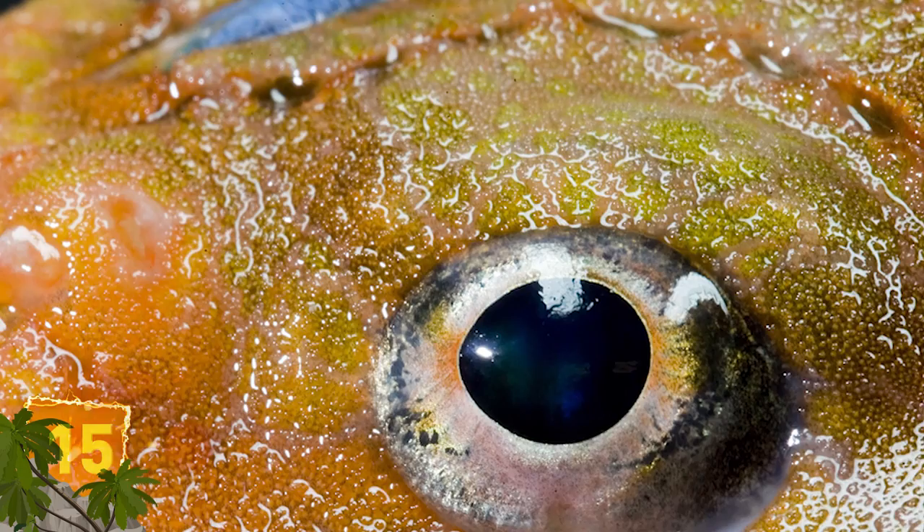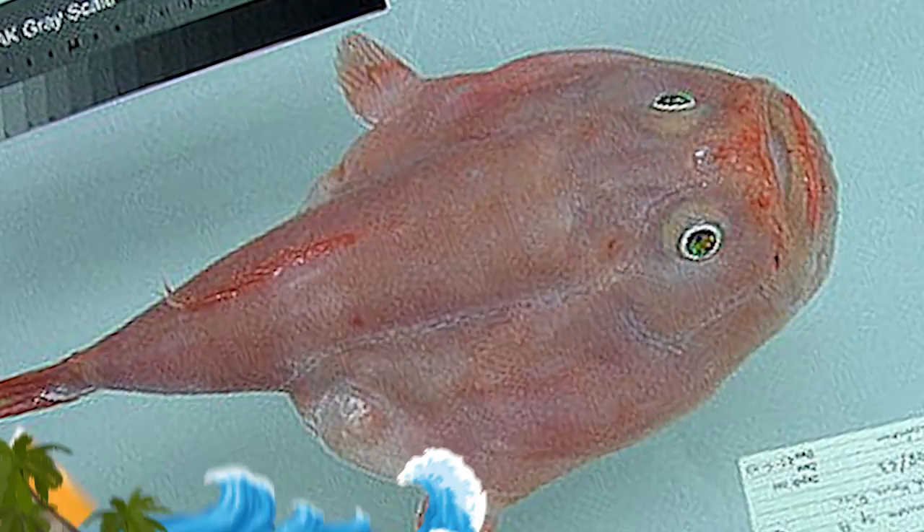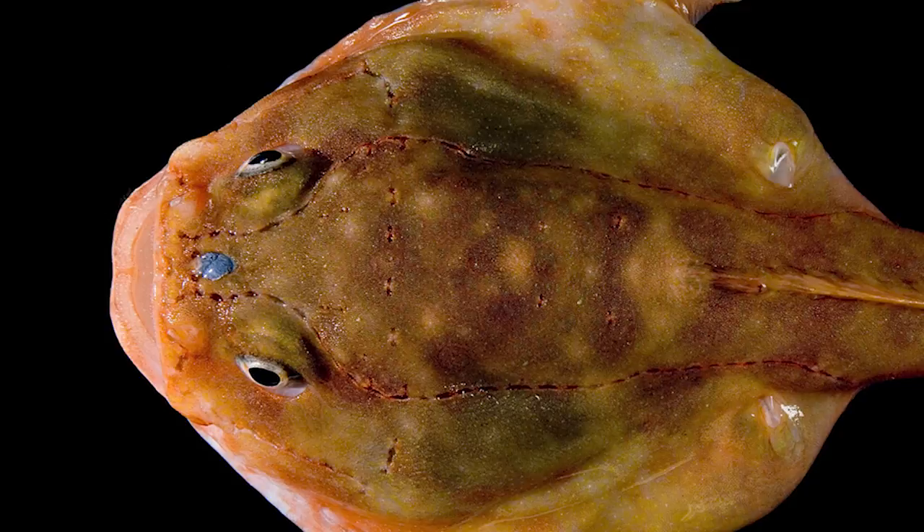15. Coffinfish. Now, that sounds like a great name for a cryptid. Maybe we should use this one for Crypto Fun Friday. But since it's Deep Sea Sunday, that'll work too. These fish have colors that make them look a lot brighter than their scowl might suggest. They often rest on the ocean floor and use tiny fins to keep themselves propped up.